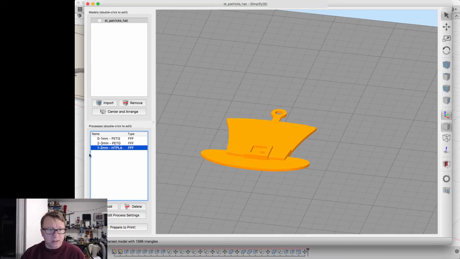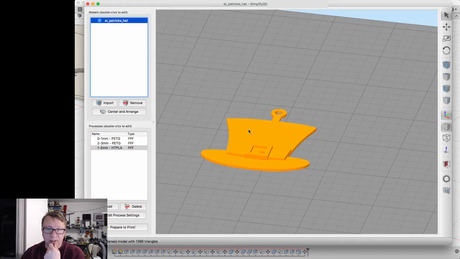So here is Slicer, what we've got going on here. For anyone who is familiar with Simplify 3D, you can create different processes, and that's how we do what we need to do here. I'm doing it because I'm using different filament of different temperatures and different bed settings, not because I'm doing the color change. You can do the color change in one process with a post-processing process, but in this case I'm doing it because I have different colors.